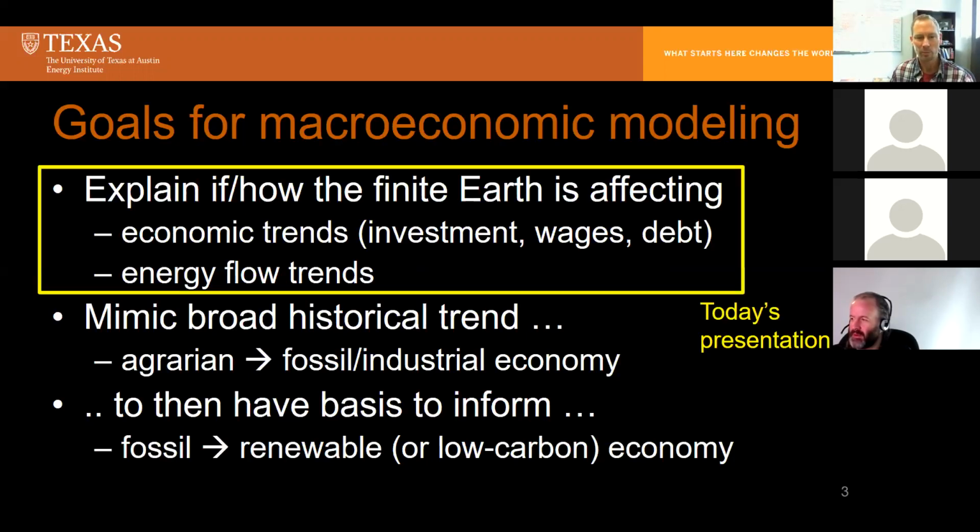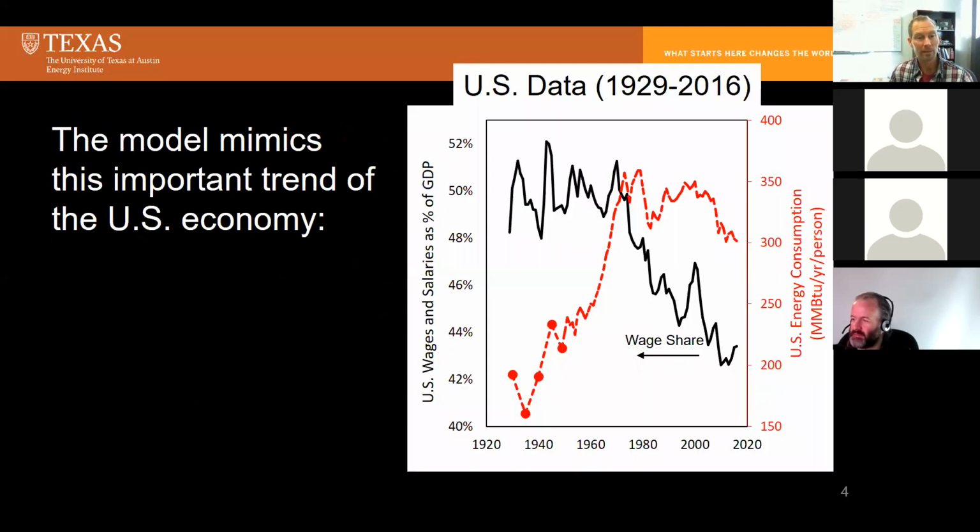Today's presentation is really the first step: to have a model that has basic ideas embedded in it that can understand the finite Earth and understand this in a macroeconomic context of other variables. That's what I will present today. And to give you a hint of why this turned out to be more interesting than I anticipated when I was working on the model, the model mimics one important trend of the United States economy over the last almost century now.